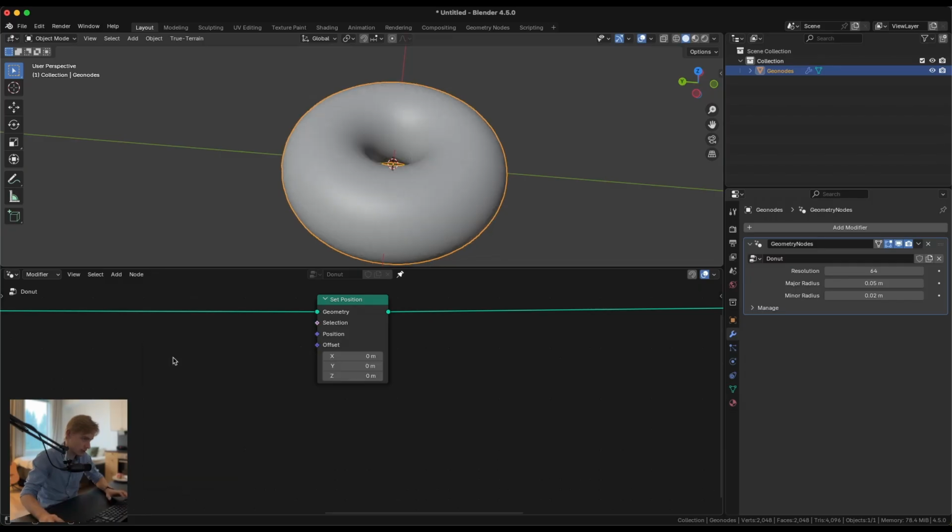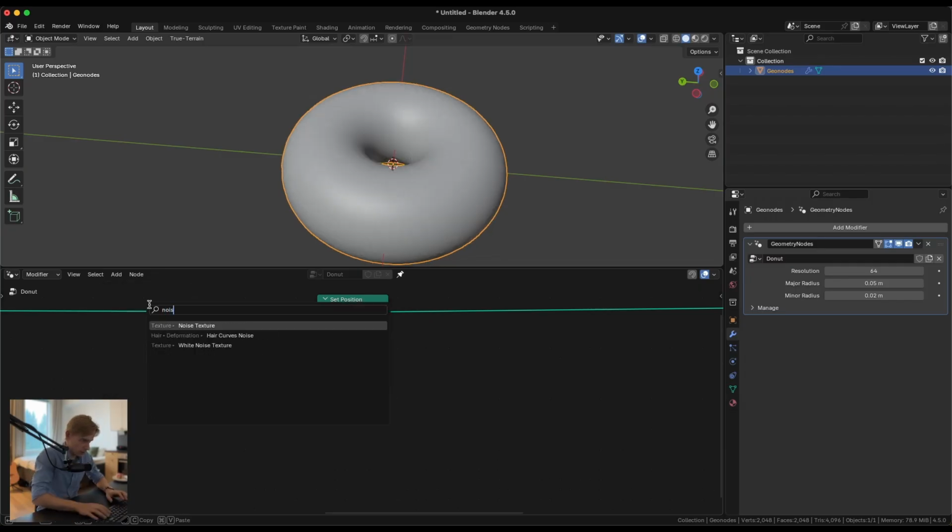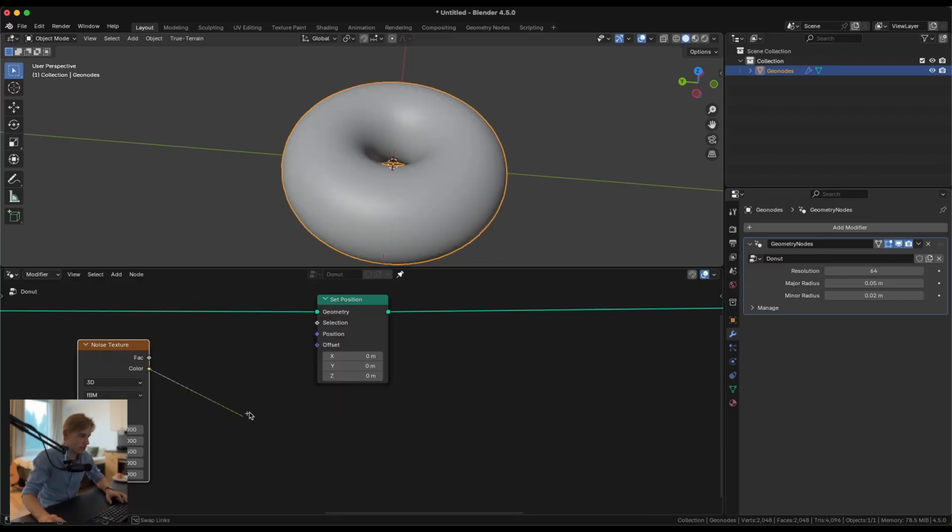So we're going to use a noise texture instead. And noise textures have this color output, which correlates to the XYZ axes.